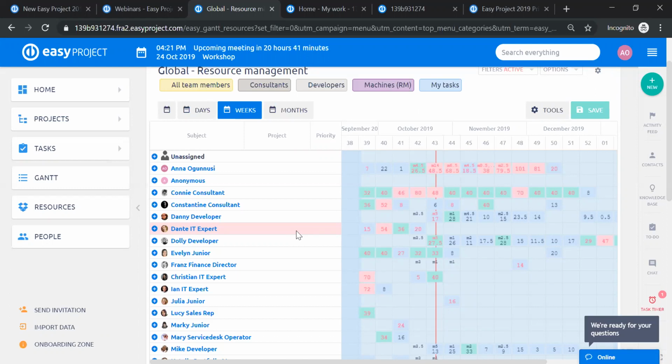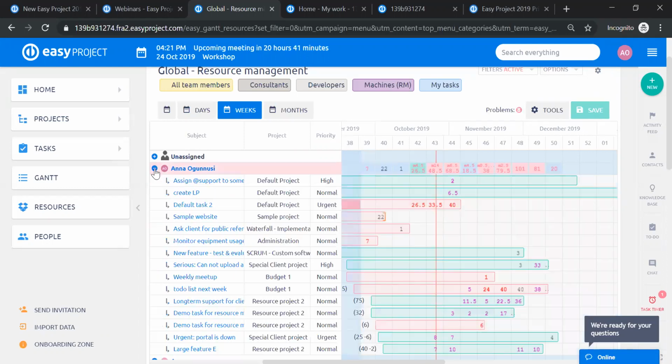Custom reservations simply means that you can book out a person, do a reservation, without assigning it to a specific task or project. We can plan a reservation just by using drag and drop, and it's as easy as following.